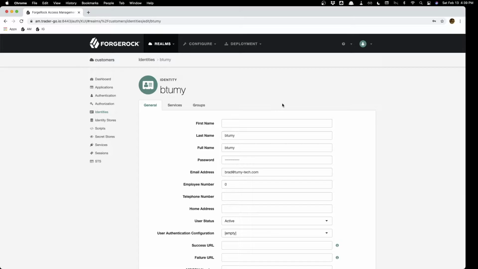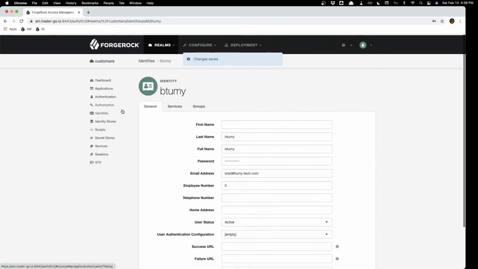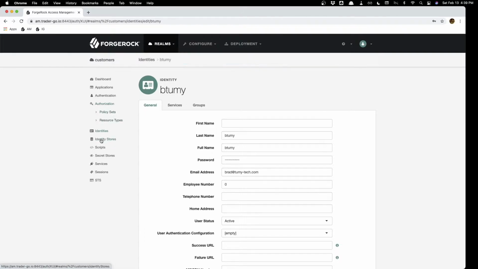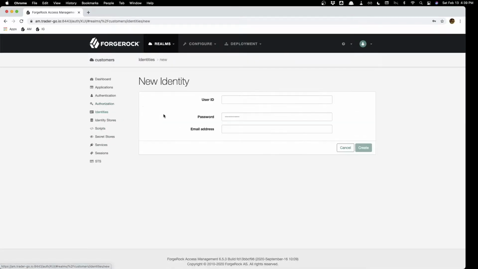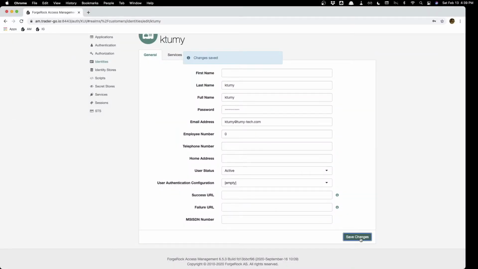We'll go back to identities and we'll go ahead and create a second user as well. Just follow the same steps as before. All right, if we go back to the Identities tab, we can see all of our users have been created and listed out here.